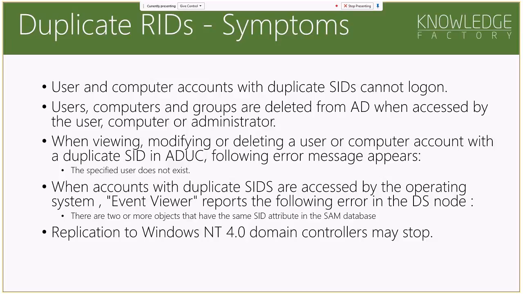So, duplicate RID symptoms. We're going to talk about problems with FSMO roles. If the domain has multiple RID pool role owners, there is a potential issue that objects with duplicate SIDs could be created. The most common scenario that I've seen for duplicate SIDs is a system state restore on the RID master. Another situation that has been identified as a possible cause of allocation of duplicate RIDs is when the relative ID master role has been seized while the original relative ID master is still operational but has been temporarily disconnected.